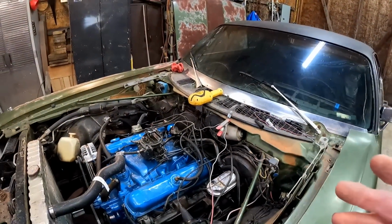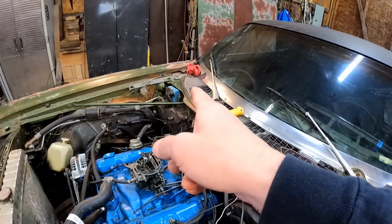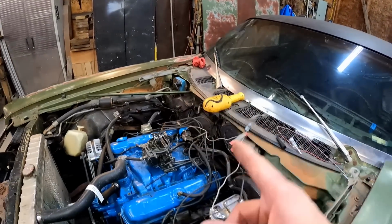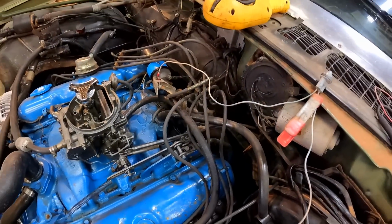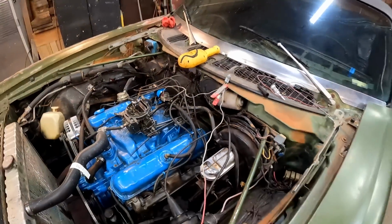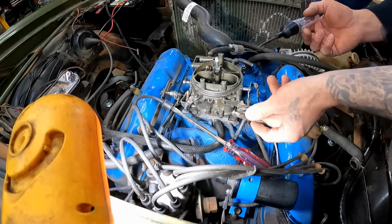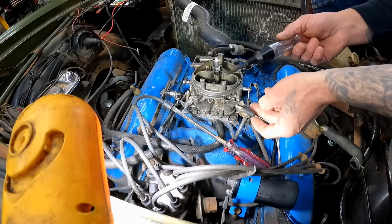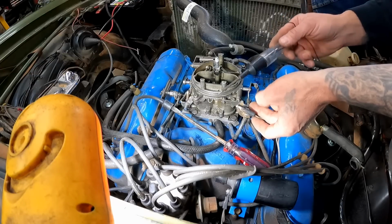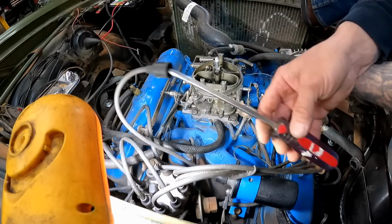The fact that it's not pulsing either could mean that the ignition module over there, the little blue box, isn't working, or maybe the little pickup coil inside the distributor isn't working. So let's do one more test. With the test light hooked up to the negative side of the battery and with this distributor unplugged, just go over here to the male side, and when you hit that with the ground, this should spark, and it doesn't do anything at all.